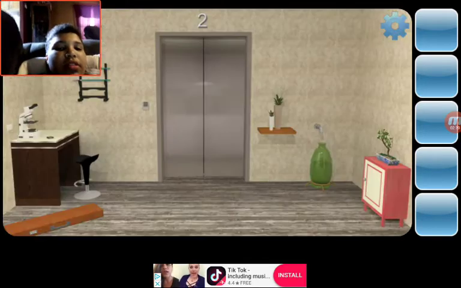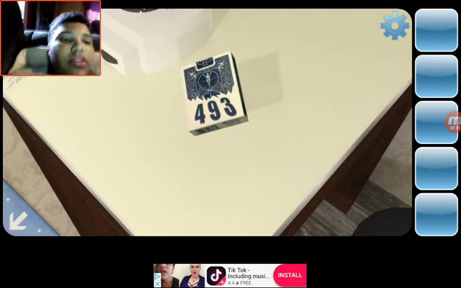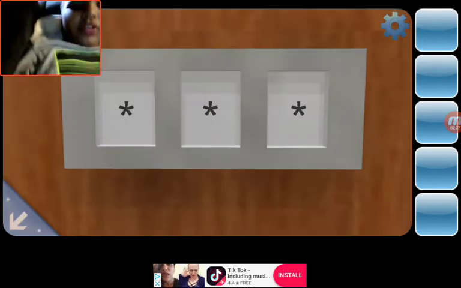We need a key for that. And I need a code for that. This is 493. Alright. Knife, let's go. I should wait. I think I need this. Get that, I guess. Pretty sure, yeah, put that there. I'm gonna go right here.